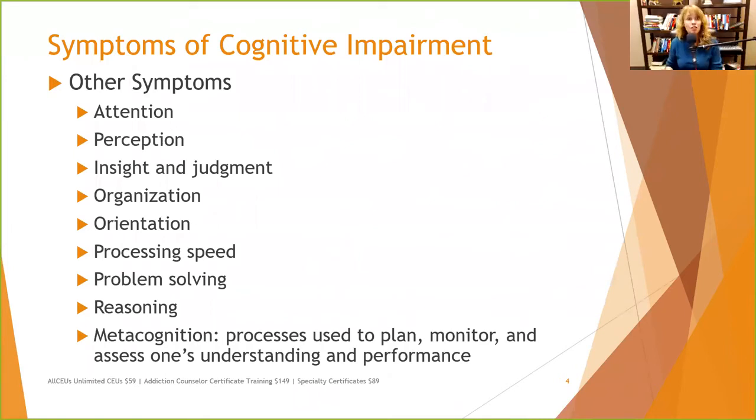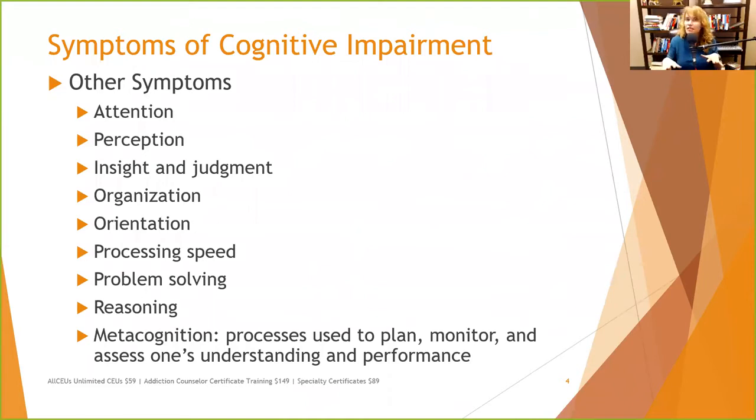If you notice a marked change, and we're really looking in terms of somebody's ability to live happy, healthy, and independently. You may not agree with their reasoning, but if whatever their reasoning or thought processes are is safe and healthy, then it's really none of our business. And metacognition, or processes used to plan, monitor, and assess one's understanding of performance. So they can look back and say, this was a good day. I did a lot of stuff today. And monitor how much they accomplished.